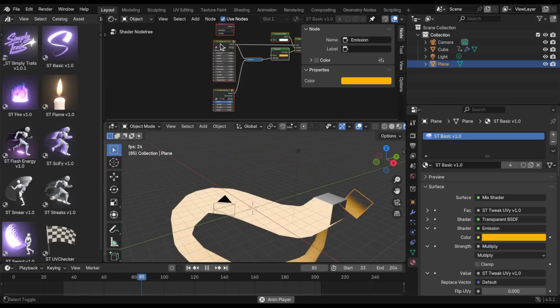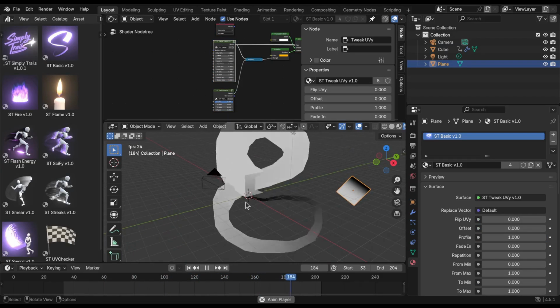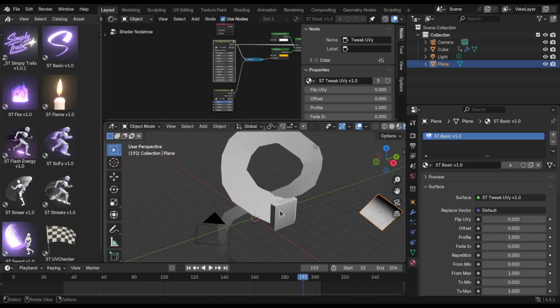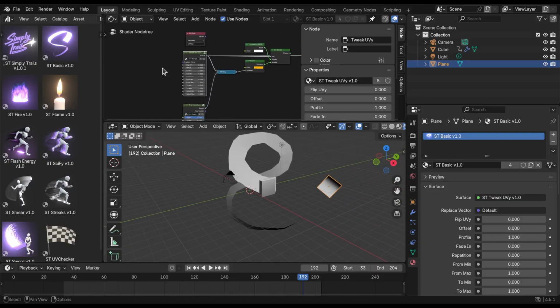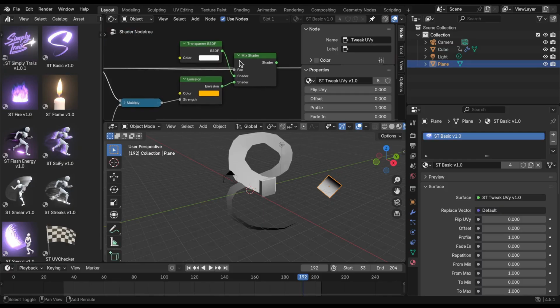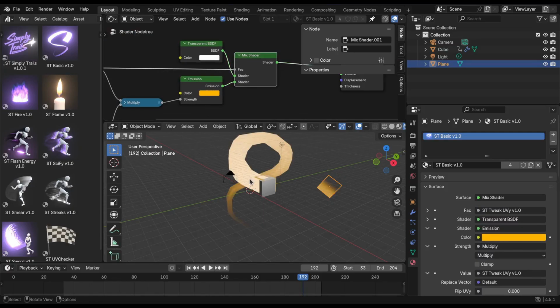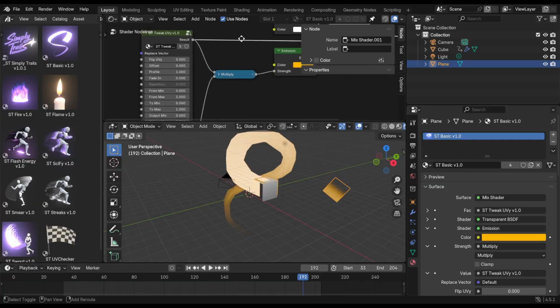So if you know shading, you know what to do with this stuff. Here we have a gradient that goes from 1 to 0. With that, I can plug in a shader transparent, mix with a shader transparent and my emission, and that is going to give this fading effect.